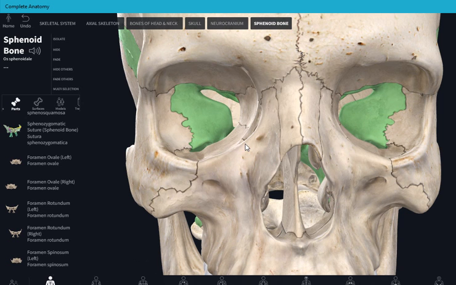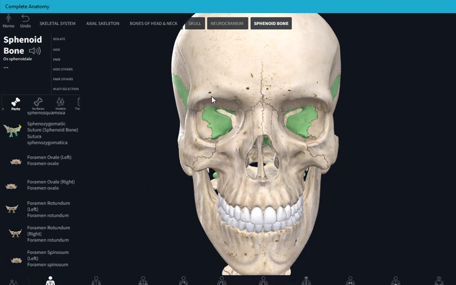Visualizing the orbital cavity, you need to realize that when you want to study a particular cavity or region in the head, the first thing that you have to do is to give the boundaries. After giving the boundaries of that particular region, you need to give the content of that region. So these are the two main things, and you can even give the different things which pass through that region. But the two main things are the boundaries of the region and the content of the region.